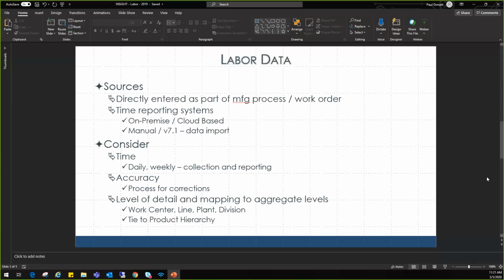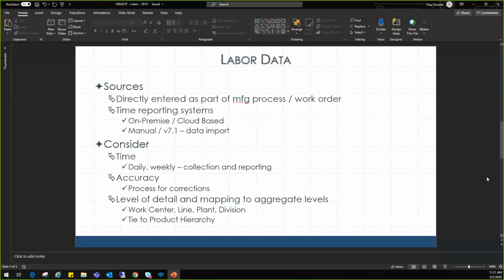And then the other thing you want to start mapping out is at what level of detail do you want to capture this data? So getting down to, even obviously employee level, but what work center are they working on at that time? Can you then have a hierarchy that goes work center to line to plant to division?